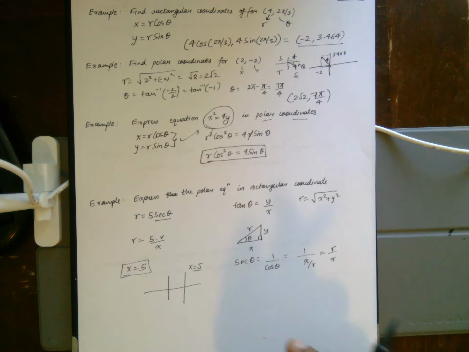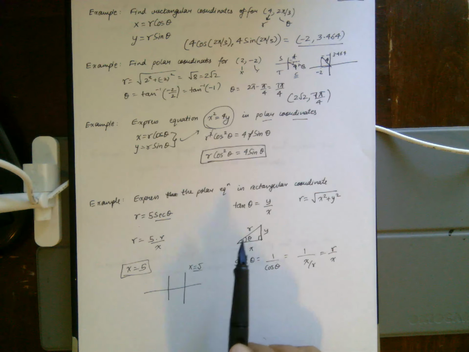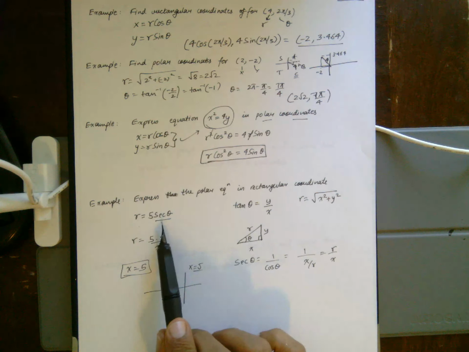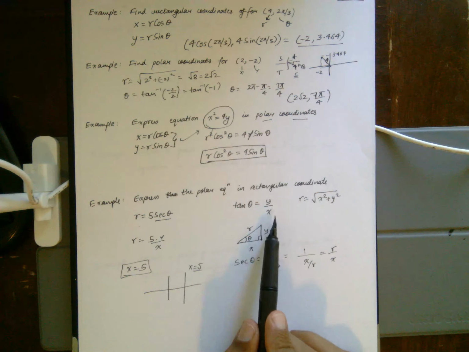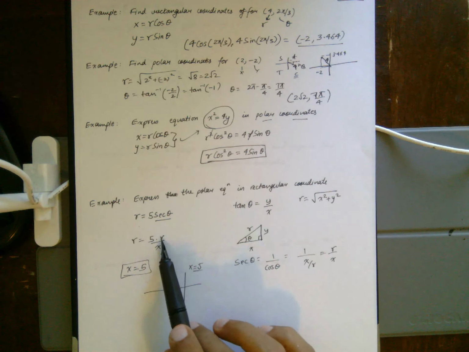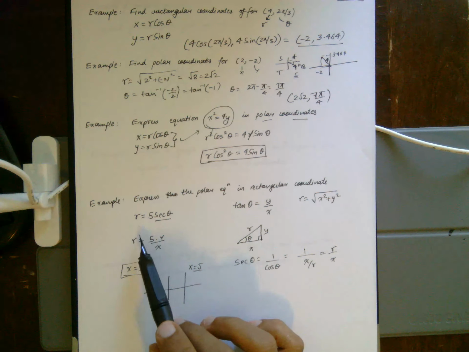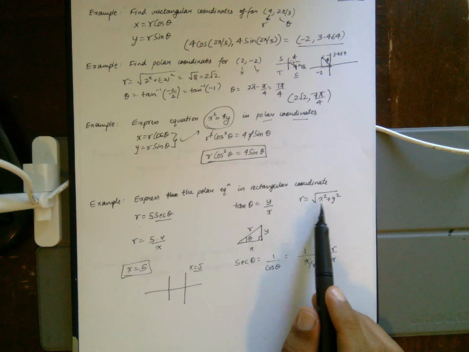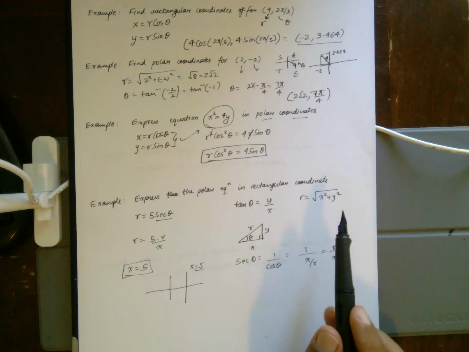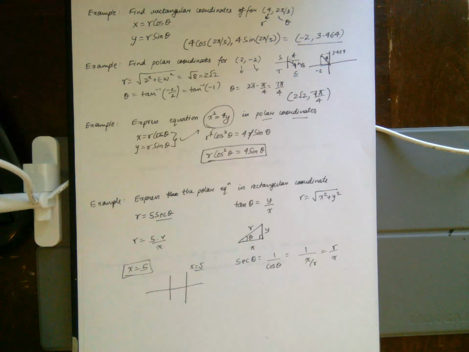So essentially going from polar to rectangular can be a little tricky, but all you have to do is use this relation to express the theta part in terms of y and x, and then cancel out whatever may or may not cancel, and if they don't cancel, then you use the Pythagorean part to convert r in terms of x's and y's. That's the end of this video.